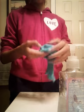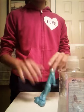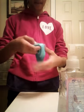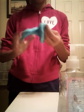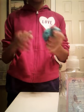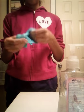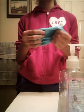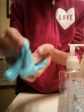I don't even know if you guys could hear me because I was talking so quiet. But, so yes, this is my slime, which is still not fixed, but it is better. I can at least hold it now. Yeah. So, this will take a while to fix again, but it's still pretty good.